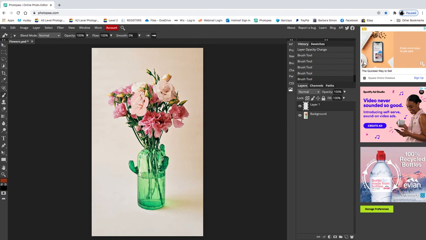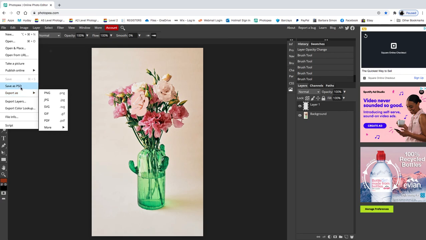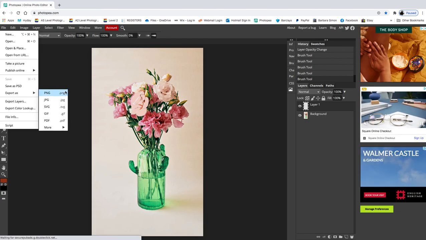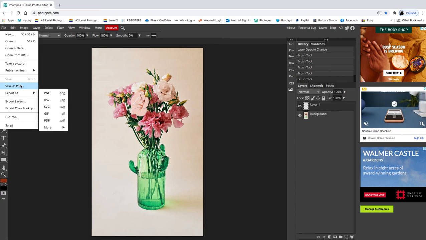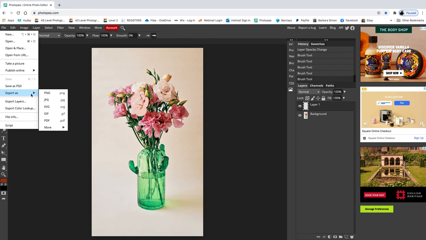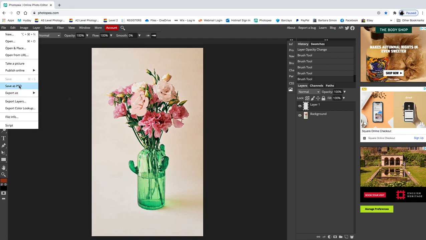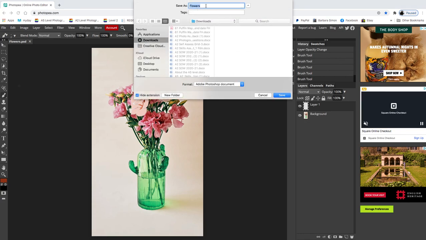When you've finished, you're going to export it. You don't save it. If you want to carry on painting it, save it as a Photoshop file. That means you can go back to it and paint the layers again and again. All right? So actually, for today's task, it's probably good to save it as a PSD, a Photoshop file, until you've completely finished. Because if you export it as something else, all those layers will be gone. All right? So today, save it as a PSD, Flowers PSD.